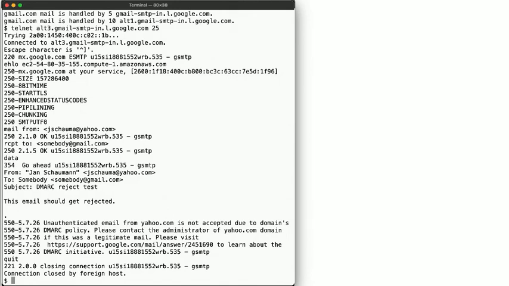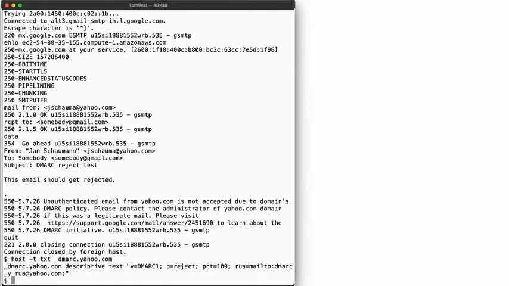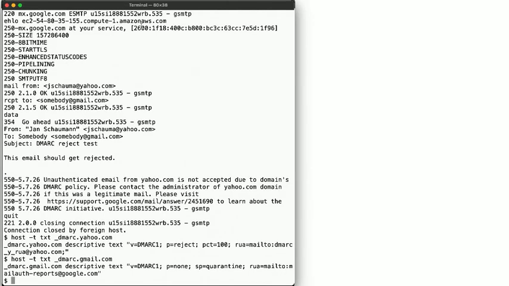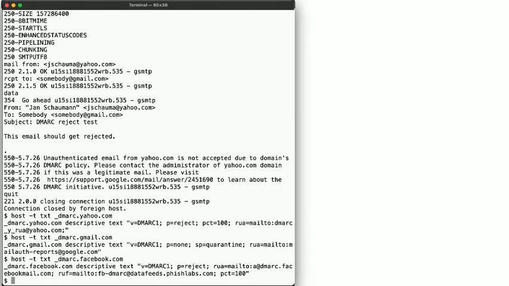Let's see what other companies' DMARC policies look like. Google, for example, is a bit more lenient. Rather than instructing mail servers to reject mismatched mails, it says, go ahead, accept them, but please mark them as bogus and put them into a quarantine inbox. While Facebook, for example, is strict like Yahoo here.